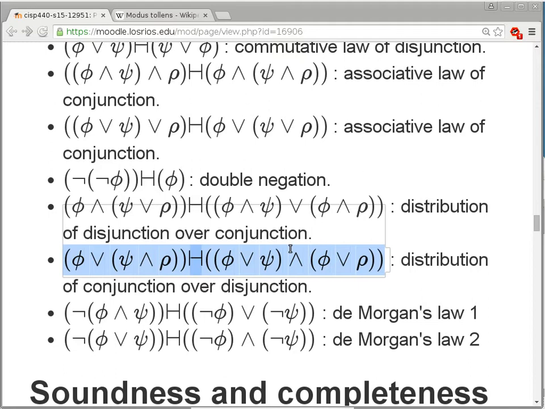Now we have both Q and R being true. So if Q is true, this is true. If R is true, this side is true. Then we have true and true, so this is a true. And then for the next 4 rows, it's pretty easy because P is on this side, P is also on this side. So if P is true, the whole thing is going to be true. So we just stick 4 ones down here, right? So are there any questions about the truth table at this point?